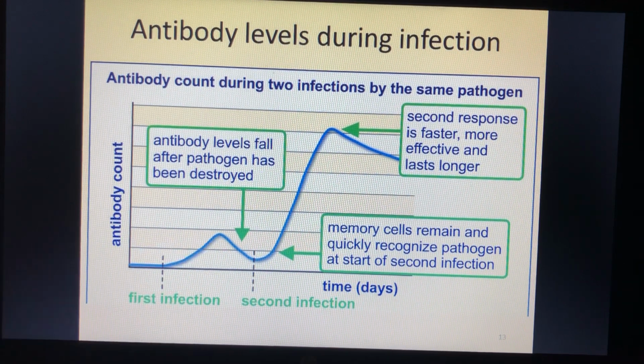So this is the initial white blood cells, those lymphocytes that we call white blood cells, first understanding how to make the correct antibody. And then the pathogen, after it's been destroyed, doesn't need those antibodies to stay around. However, the lymphocytes, the white blood cells able to make the correct antibodies, are still in the blood, and we call these memory cells. So when we get our second infection, we rapidly, now that's really important, we rapidly make the correct antibodies, so we can fight something without even feeling any of the symptoms.